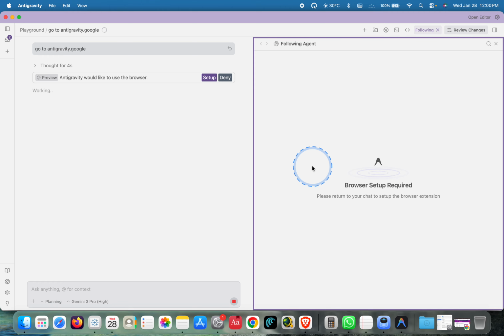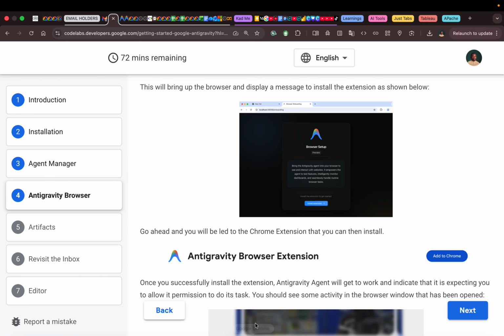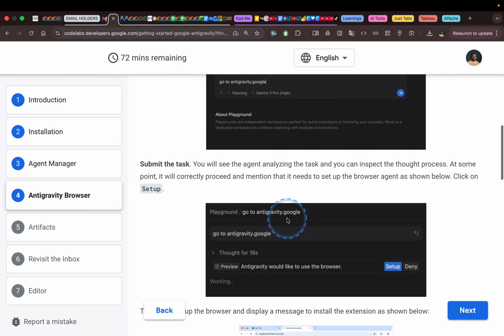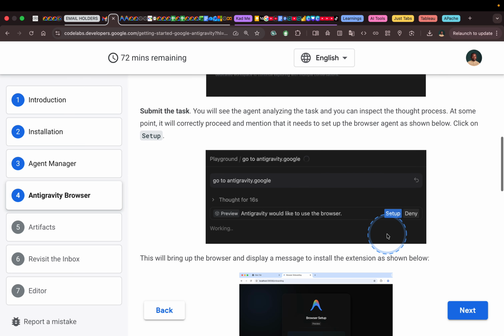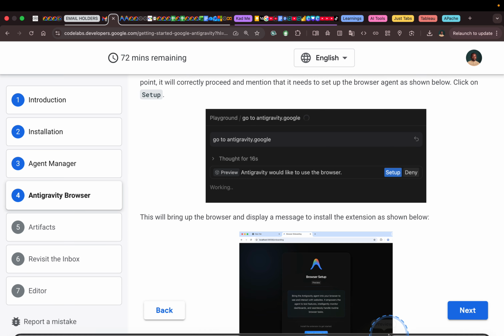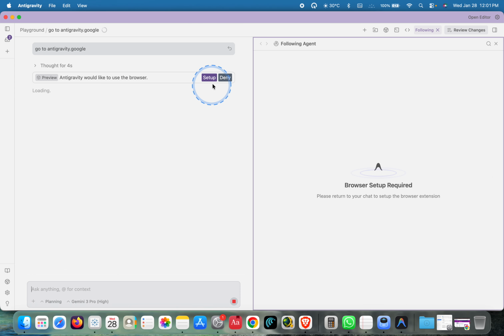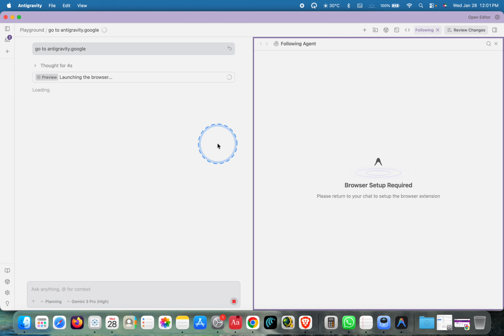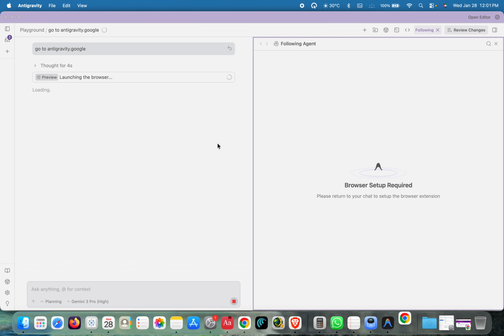Okay, good. So the next step is required for us because it told us we would click on setup, submit, and allow it to go with the next step. So click on setup, launching our browser.